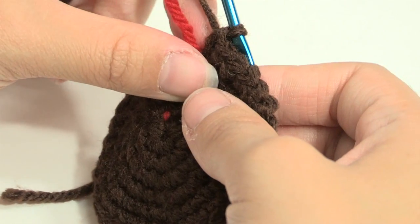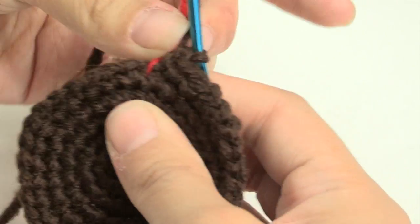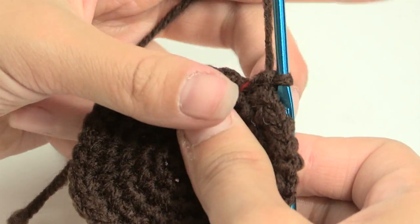All right, I have 36 stitches all the way around. So now moving up to round seven, we are going to do our last increase round.